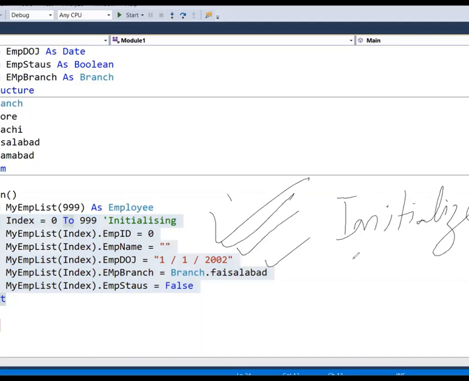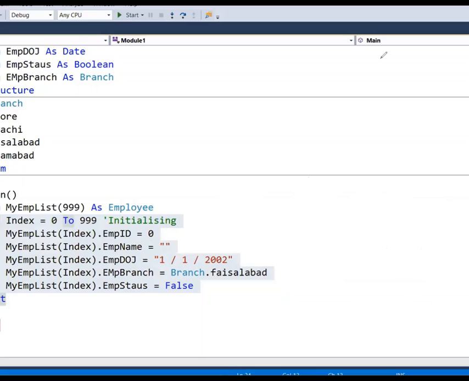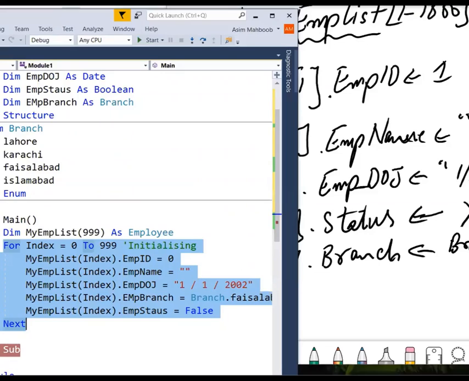Maybe you have to initialize the record. Maybe you will be asked to initialize an object or something in classes, in object-oriented programming, OOP. So this question will come in the exam for 3 to 4 marks, so don't miss it out. And this is the maximum that you will see in record types. Now let me show you some past paper questions.